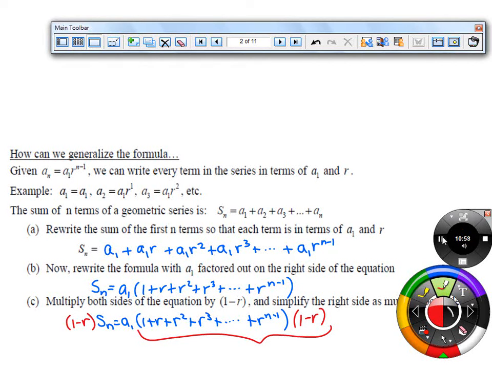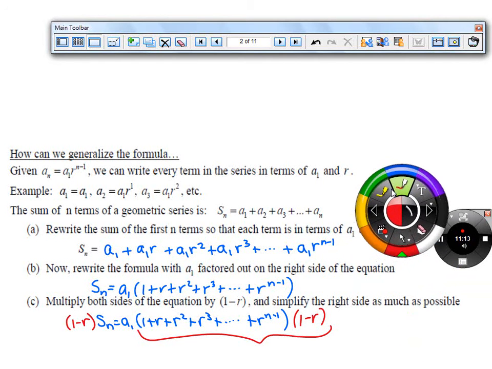Some people are telling me some things that are happening. What do you guys see happening when you multiply these two quantities together right here? Did you guys get some stuff that's canceling out? Okay, so let's think about this. Let's say I distribute, I'll do my scratch work over here. Let's say I distribute the 1 to every term inside of this parentheses.